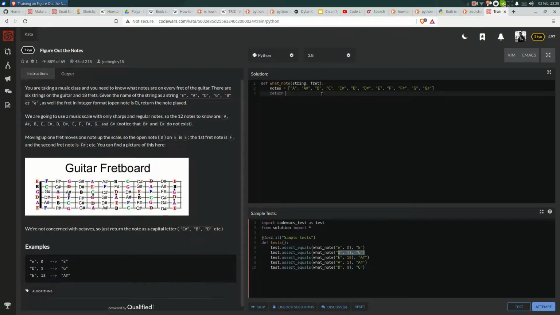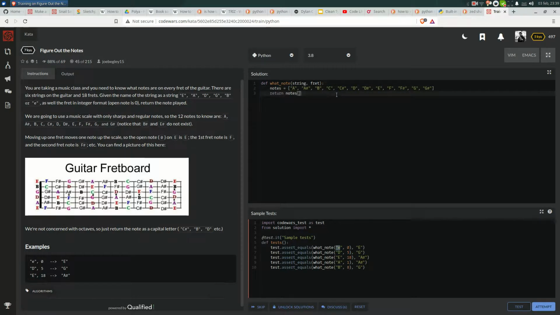And now we say return. So we get string input, which is a string, and fret, which is an integer. So what we shall do is take the notes variable, which is this list, and say, just move a specific number of elements through this list and you will find the correct note.